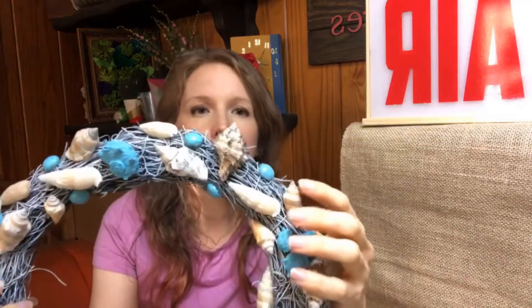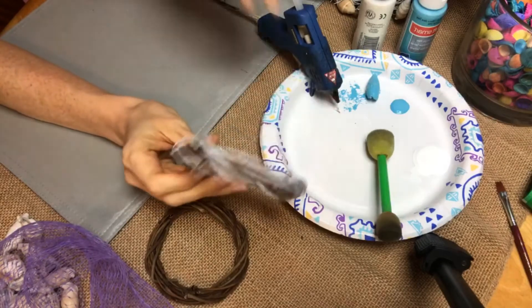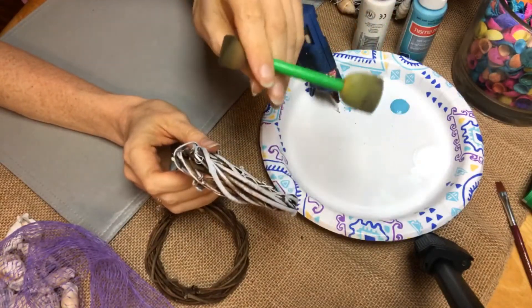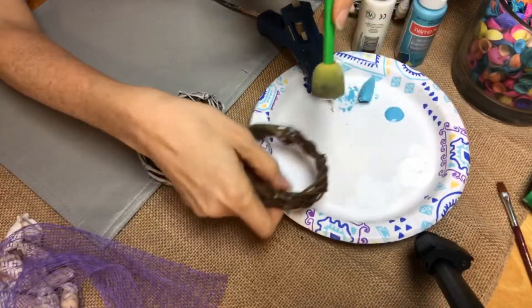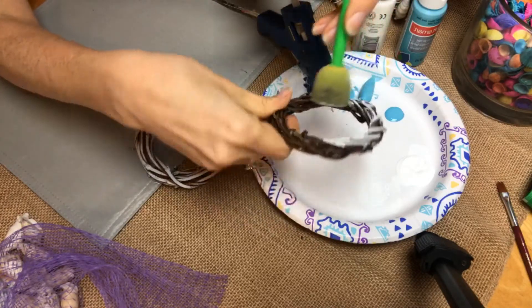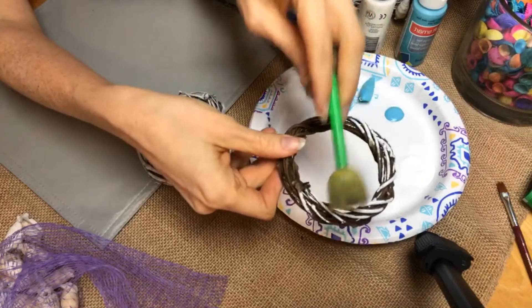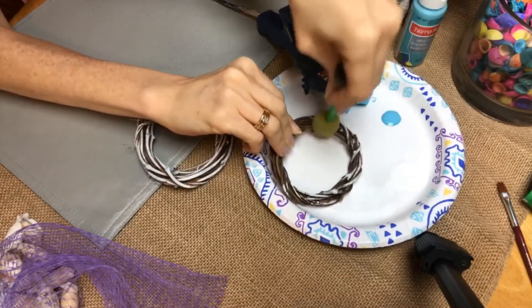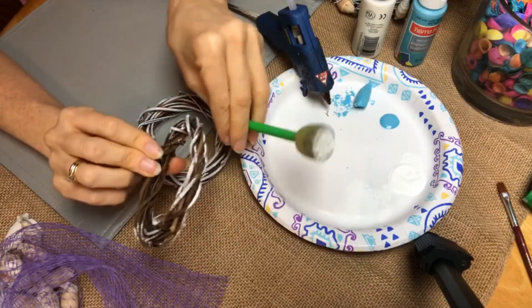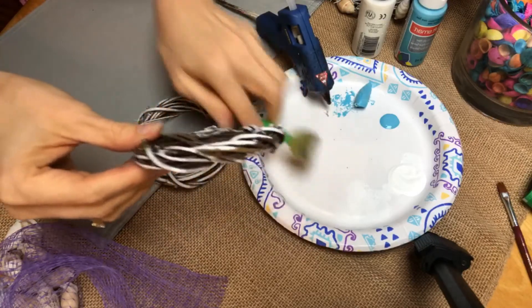I like that kind of blue and white beachy look, so the first thing I did for my wreath was spray paint the base white. Instead of spray painting, you can also use a little sponge paintbrush, dip it in white paint, dab it to get some excess off, and then just sponge your wreath. Depending on how much you take off, you can get a lighter or darker look. That's just white acrylic paint and a sponge if you don't have spray paint — you can either spray paint or just paint your wreath white.